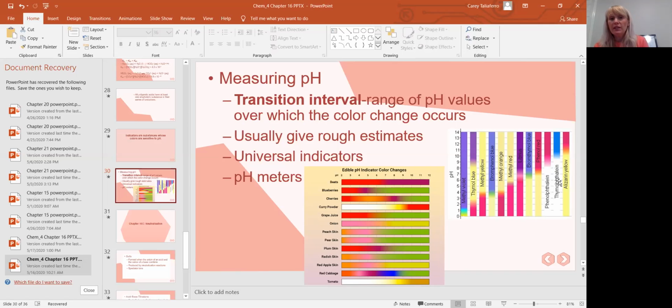But again, these indicators are rough estimates. You're not going to be able to get an exact pH even using litmus paper because there's not a huge shift in these colorings at all. So it's an estimate: oh, it's an acid, oh, it's a base. Sometimes, depending, you'll get a little bit more specific and you can see if it's a slightly stronger acid or a slightly stronger base, but the specificity would be lacking. And these are generally called universal indicators.